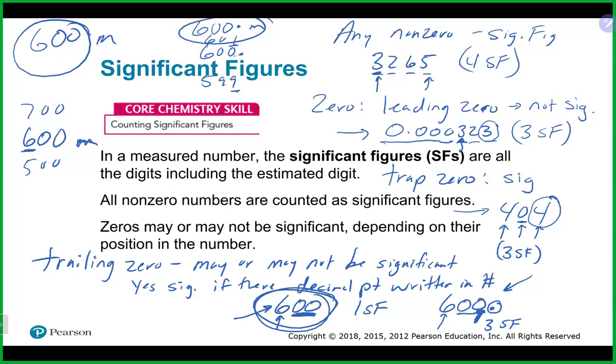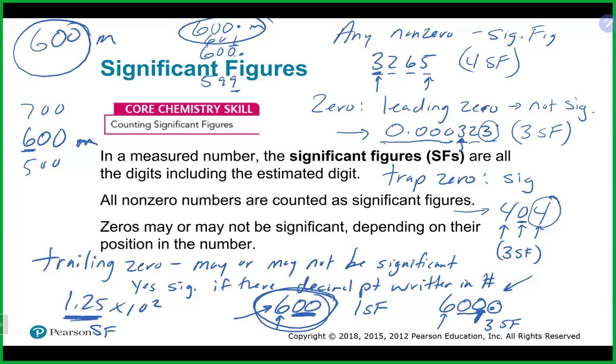We also talked about earlier in the previous chapter that if you have a number written in scientific notation, all the numbers before the times 10 part are always significant, right? So if I had 1.25 times 10 to the 2, how many significant figures would that have? Yeah, all these would be significant. So if the number is written in scientific notation, any number written before the times 10 part, like we talked about in that previous chapter, is always going to be significant.